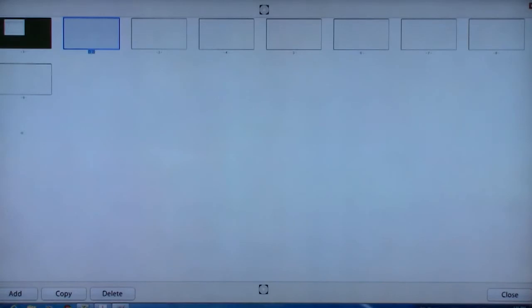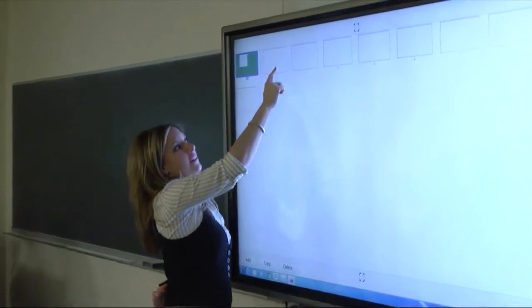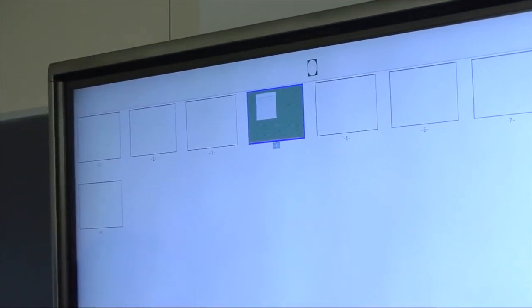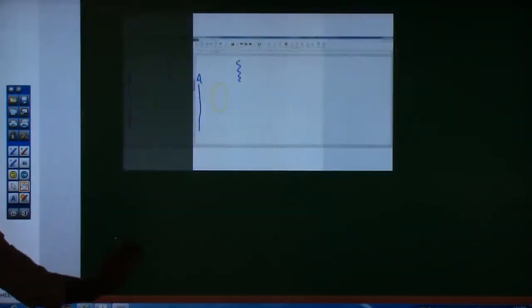Okay. I want this first page, really, I don't want that as my opening lesson plan. Maybe I want that as page 5. What should I do? Drag and drop. Drag and drop. There you go. Simple enough? Okay, so I can close it. And now this is on the 4th page. So I got my hand thing there. I like this because I like being able to flick as I want.